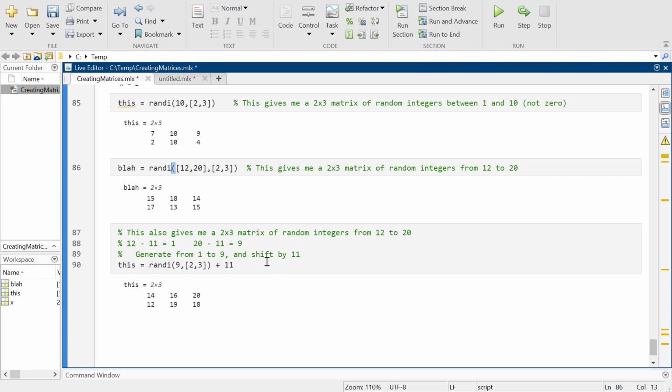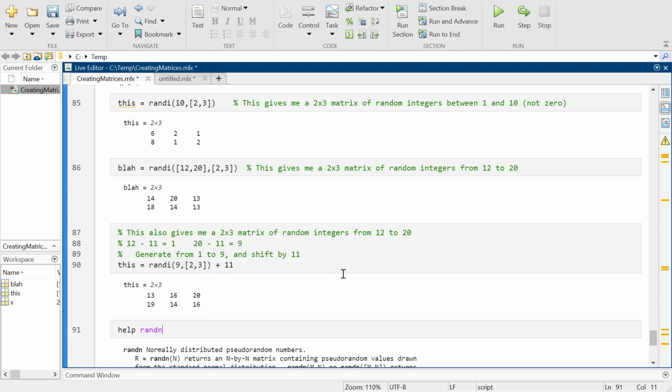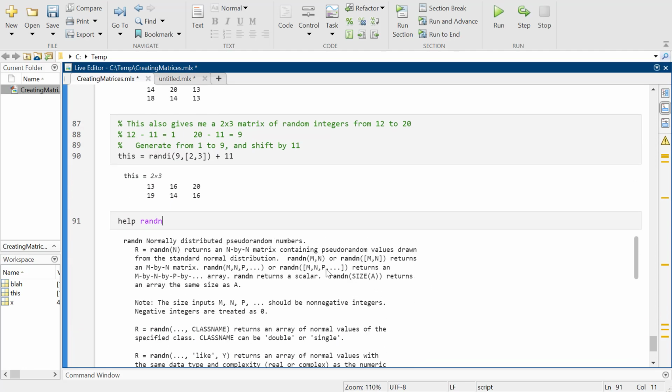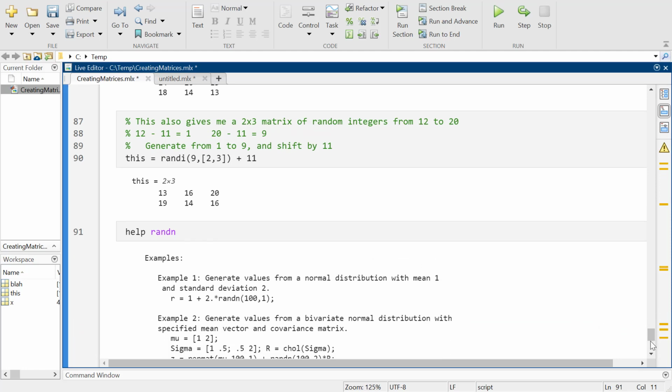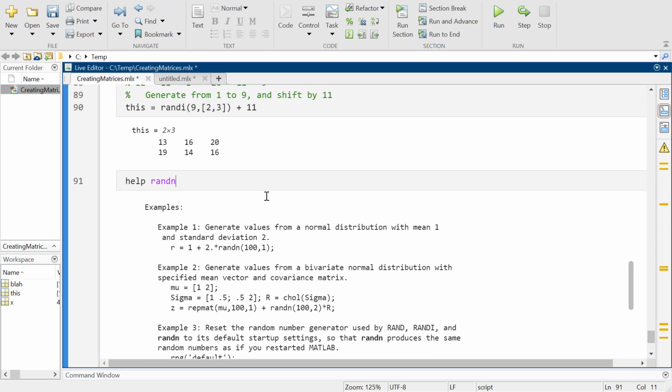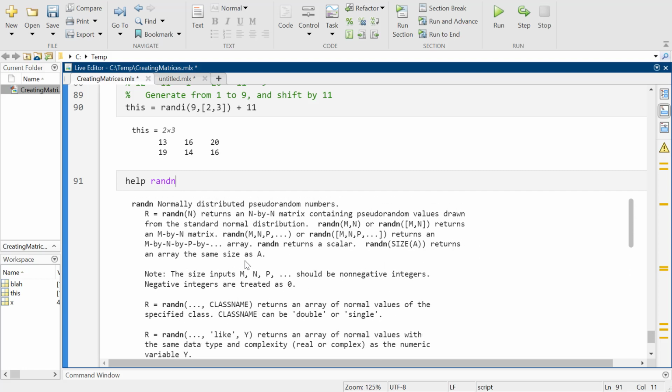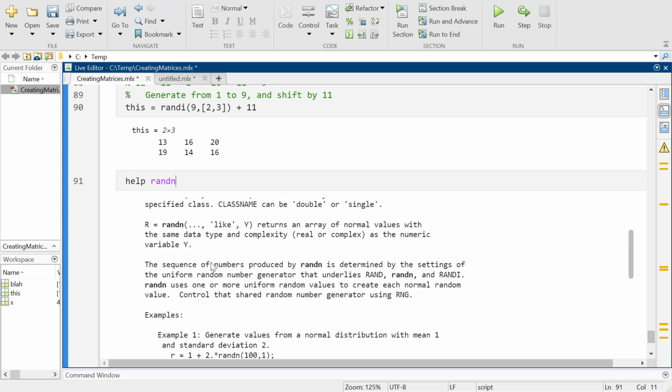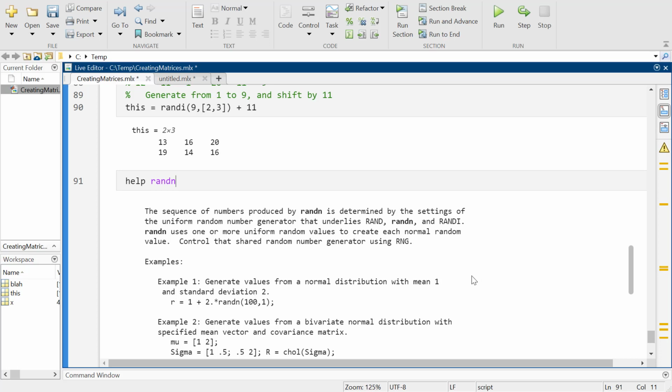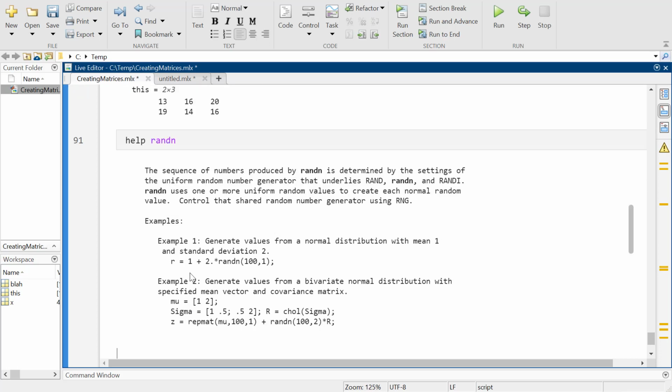And again, if you for some reason need a normal distribution, you can learn more about randn, which is a normal distribution where you can just indicate, come here, if you want, and I think you can change, yeah, matrix, and you can mess around with mean 1, standard deviation 2. So you can change the mean by adding, and you can change the standard deviation by multiplying. So you can kind of do the same thing there if for some reason you need pseudo-random.